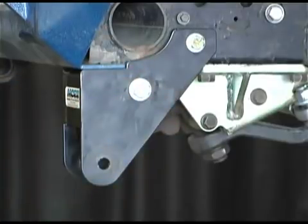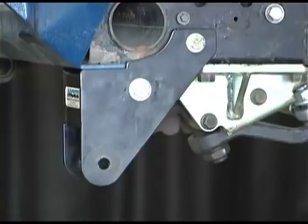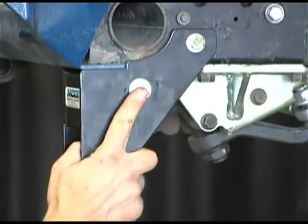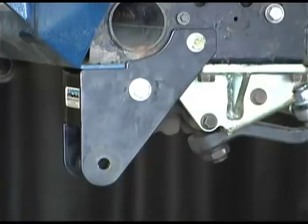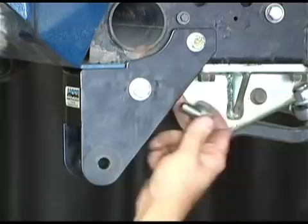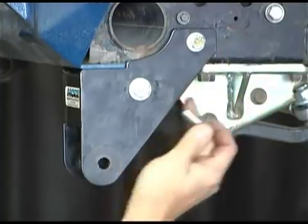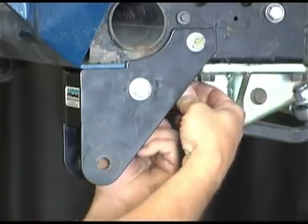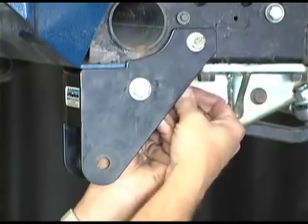With everything in the loose configuration and ready to tighten everything down: this is 75 foot-pounds, this is 50 foot-pounds. And then the last bolt — the half by inch-and-a-quarter — comes right back here right in the middle. It's on the center of it left to right, but then up and down it's just about right in the middle. Go ahead and put that in and tighten this one down to 75 foot-pounds as well.